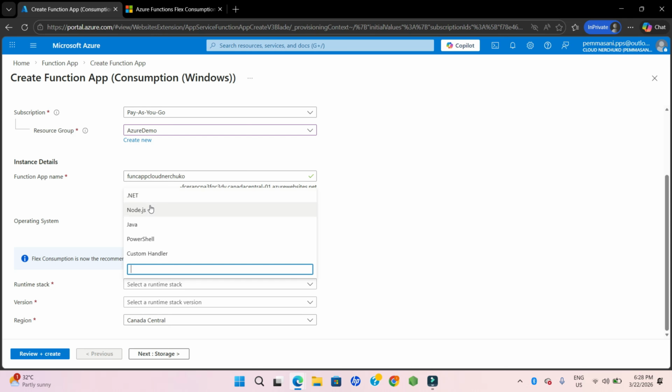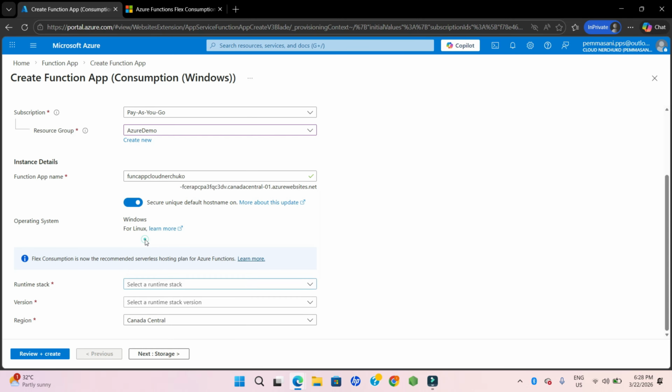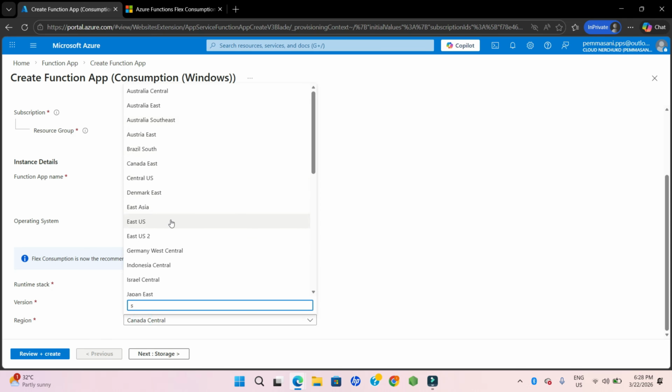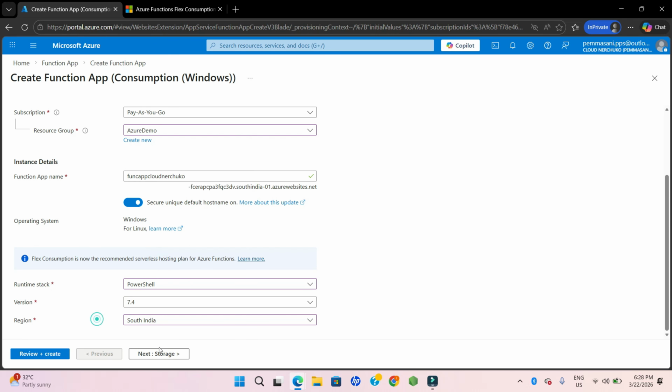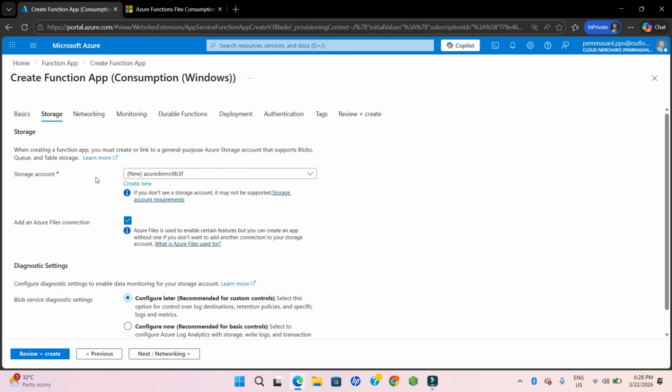So .NET, Node.js, Java, PowerShell, or even custom handler. So out of these options, you need to choose any one of the above. So click on PowerShell and let's give me the region as South India and let's go to the storage section.